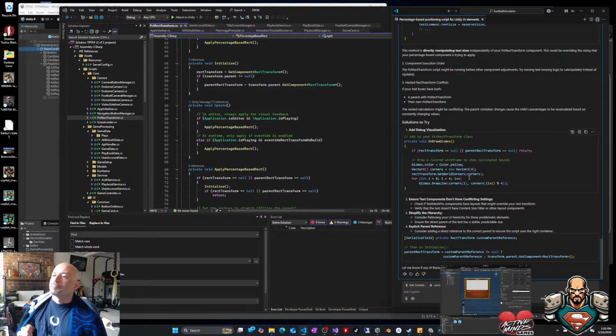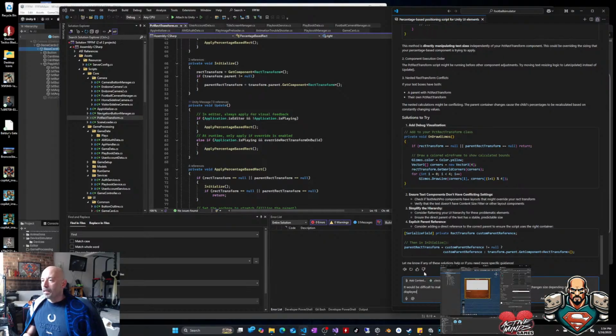I understand the logic, but it would be difficult to make sure the parent has a stable, predictable size, seeing as the card changes size depending on how it is displayed, and all the text is contained in a parent on that object.